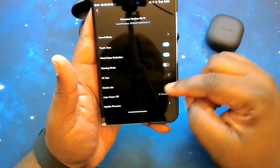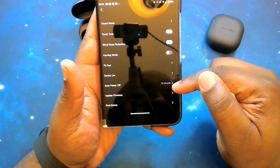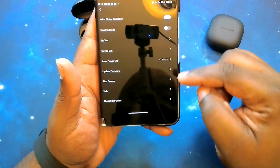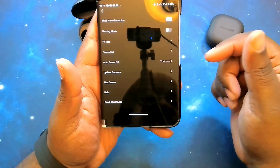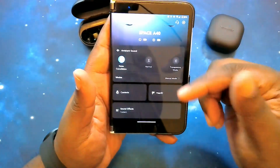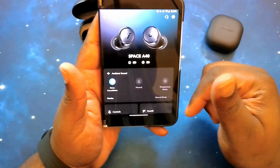All right. So then, of course, after that, you've got your auto power off. I've got that set for 30 minutes. That way, if there's no activity for more than 30 minutes, it will turn off and save battery life. You've got your firmware update, find device, same thing, if you lose an earbud, you can utilize that to find it. Then you've got your help and your quick start guide. And that is a quick walkthrough of the Soundcore app for the Space A40s.